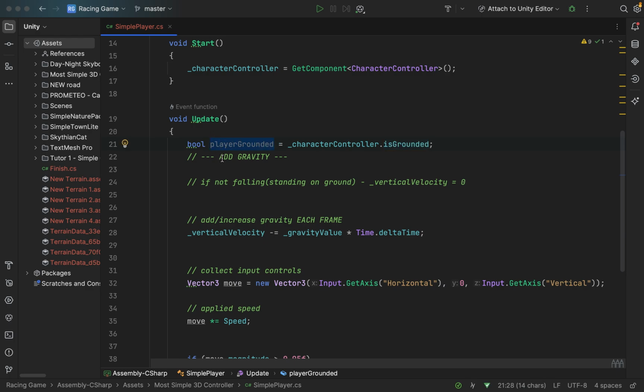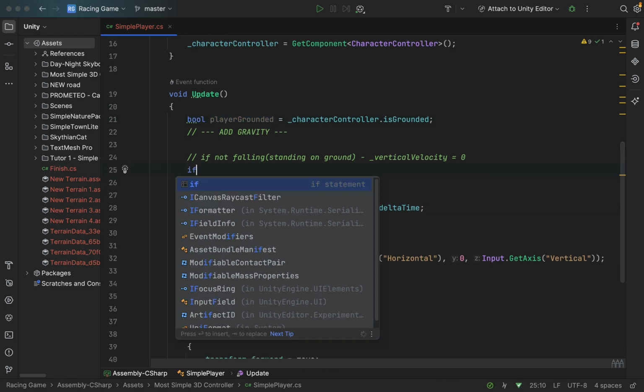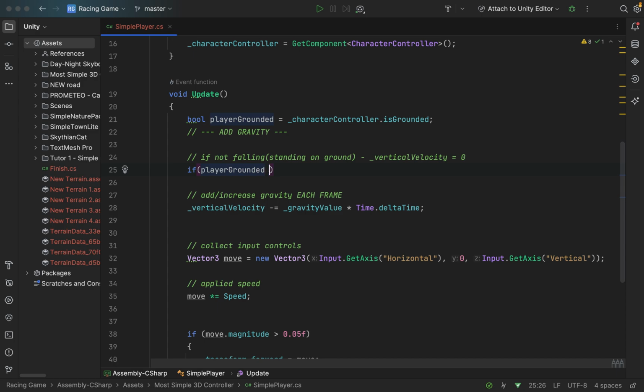So it is now stored at the beginning of every frame in this variable we created, and here we just check if player grounded. The second important part is this means we're standing on ground, and the second part means we're not falling. These are a little bit different things to check. By our idea, we're checking if vertical velocity, basically, we're checking if we are actually falling.